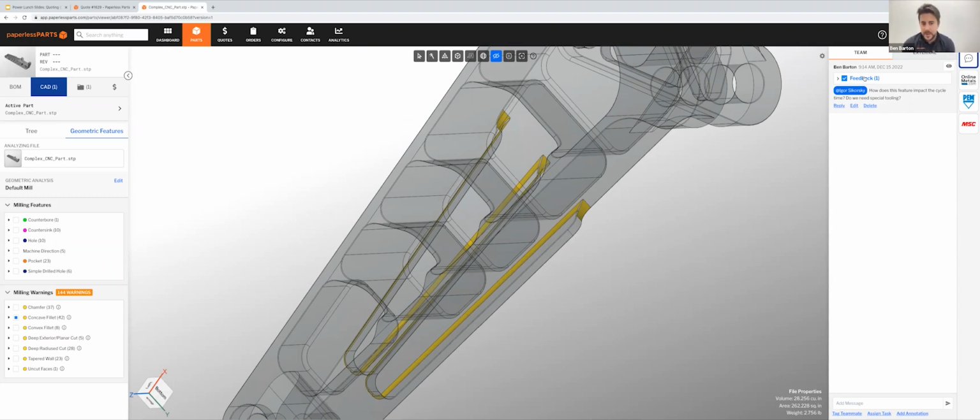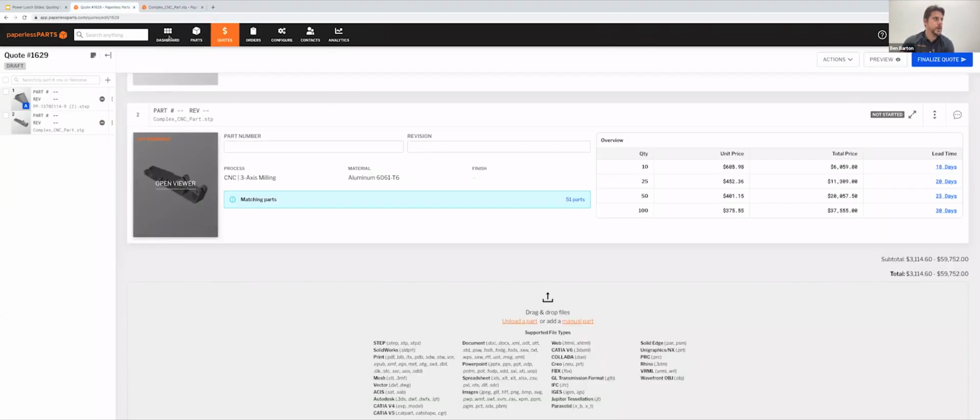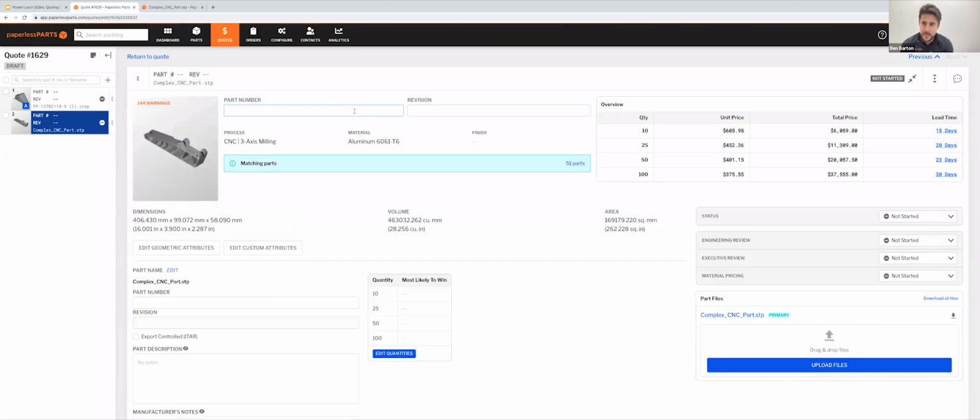And each shop is able to control the parameters and threshold that triggers each of these warnings, because we don't want this to be a car alarm, right? You want it to actually inform reasonable design for manufacturability warnings, so that it's a call to action that compels you to actually take a peek. So that's one way we really help CNC machining shops quote complex parts more easily, is just give you that safety, that guardrail of, hey, these features might be difficult to manufacture.